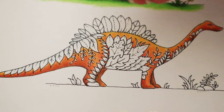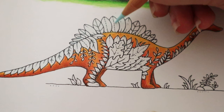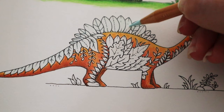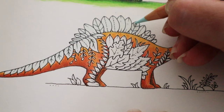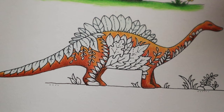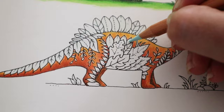I know it's a little bit hard to see this color here when I'm coloring, especially on camera, but you will see it if you're following and coloring yourself on your own paper. I didn't mention this, but if you're using different pencils, look at your color wheel and match it up to that rather than trying to exactly color match what I'm doing here. For example, Polychromos have quite a lot of good colors, especially in the red orange range. You've got more there because it's a bigger set compared to the Lightfast.